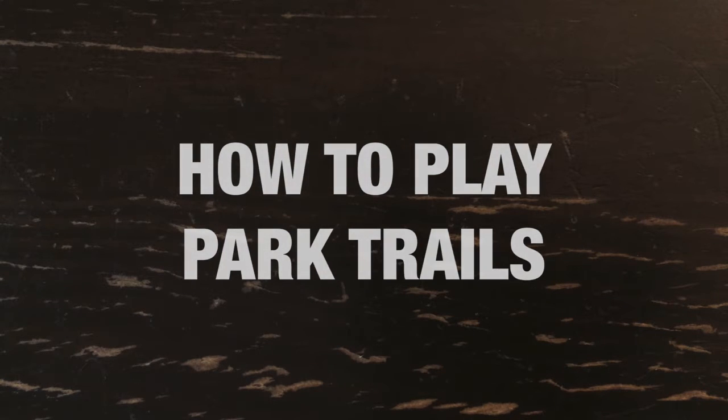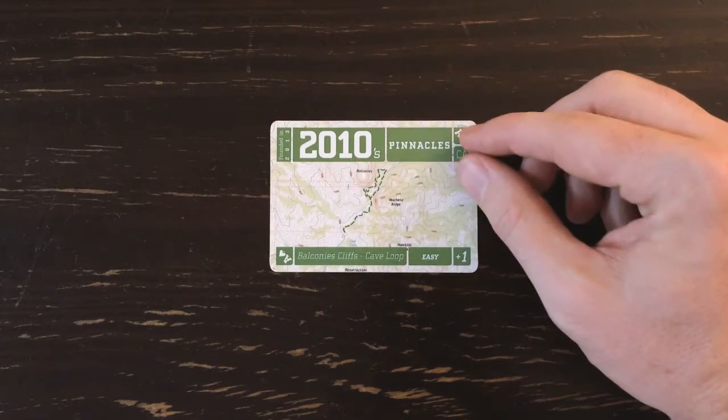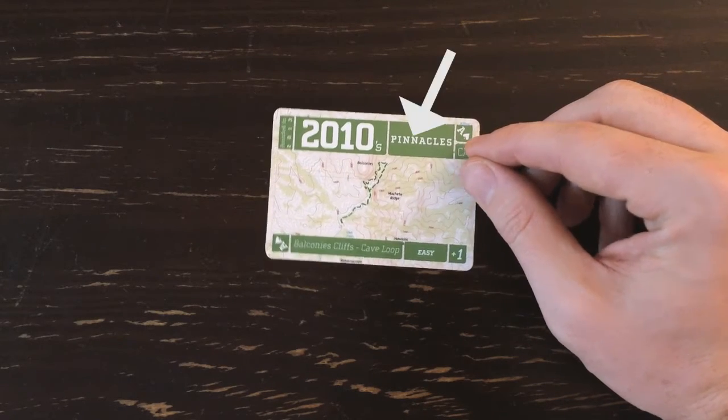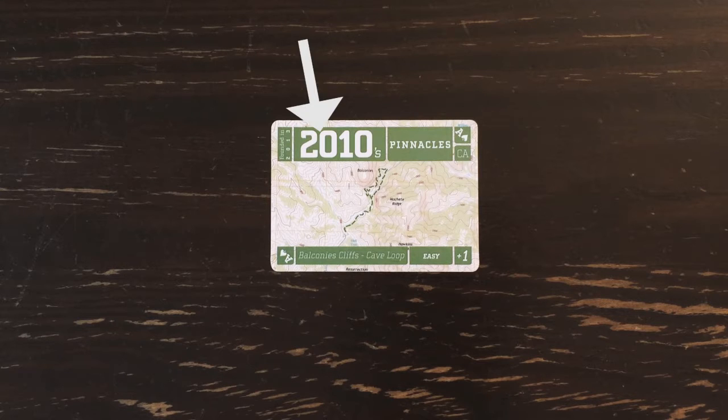Before we begin, let's look at some of the important information that's on each of the cards. First, each card has the name of a national park and the name of a trail or road in that park. These aren't really used during gameplay, but they set the theme for the game. The decade at the top of the card is what you'll use to sequence your cards during the game. This is the decade that this park was founded.